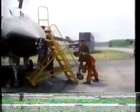Once these preparations have been made, the crew walk out to their aircraft to begin their pre-flight checks. The weapons system operator programs the weapons load into the digital weapons control system. From then on, the aircraft knows what weapons are on which pylon. The access door is latched firmly secure. At the same time, the pilot walks around making his external checks.